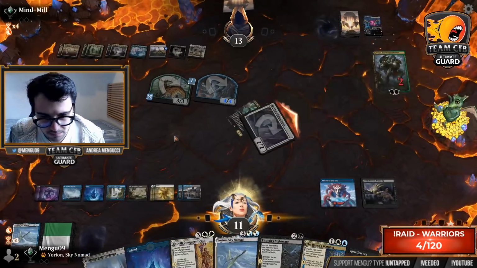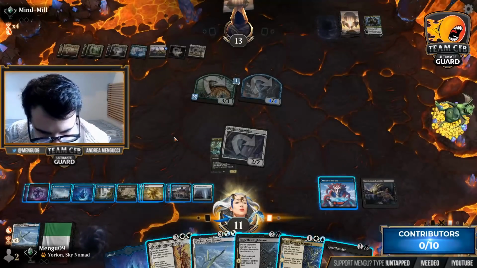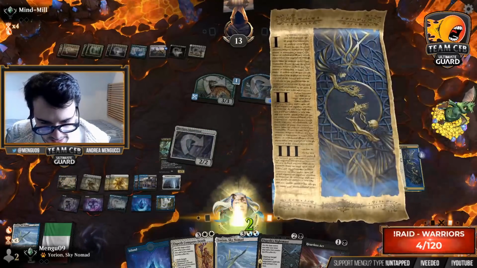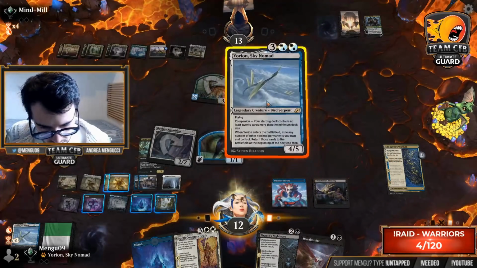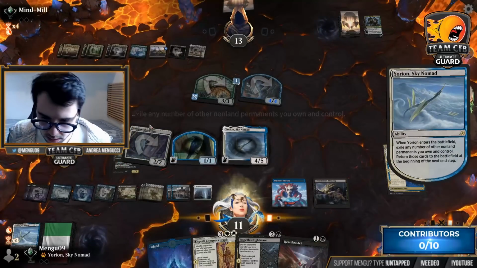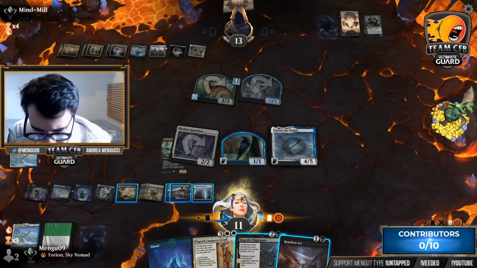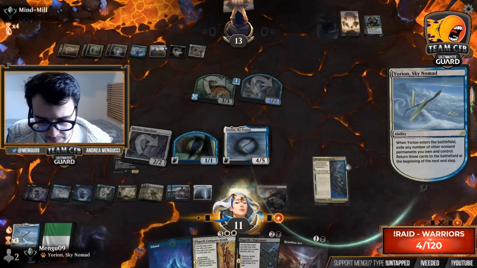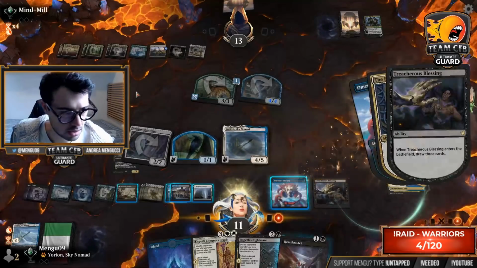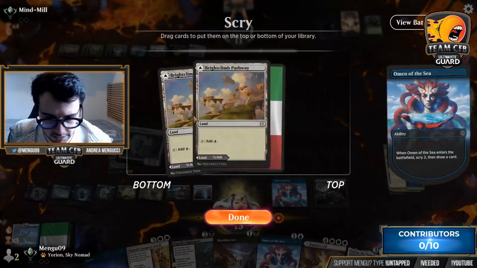Alright, what next? I'm playing planes here. I'll play the Raven's Warning. And then I'll play a Yorion, Sky Nomad. Blink, blink, blank. And one, two, three. And I'll pass the turn with 4 mana up. I'll put a stop in end step because can I please draw an eliminate? Could be anything. Even an eliminate.